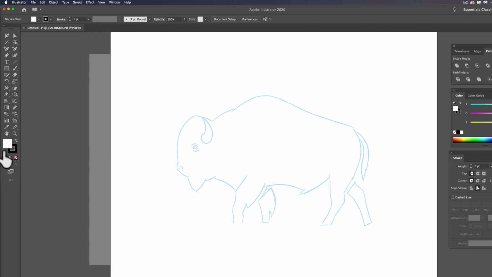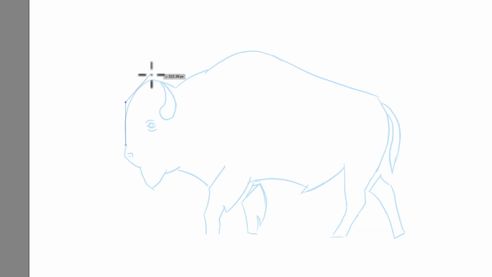That way we can't accidentally select the image. So let's go in here. And I want to show you in Illustrator a new way to make really quick designs. So let's go in here and just block this thing out, Cybertruck style, just really angular. I'll show you what I'm getting at here in a second.